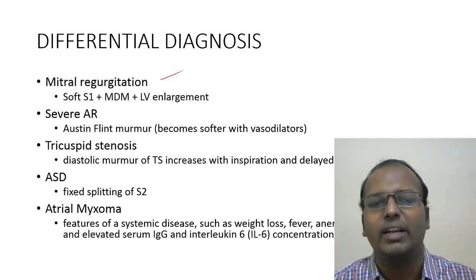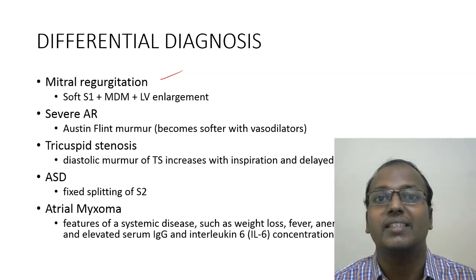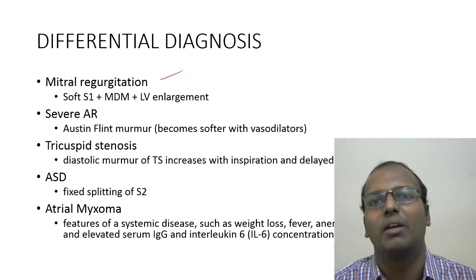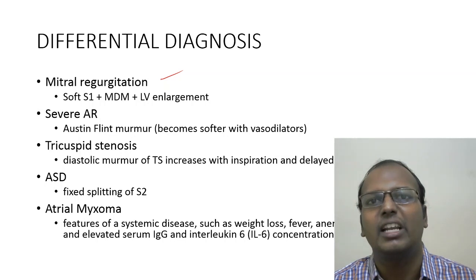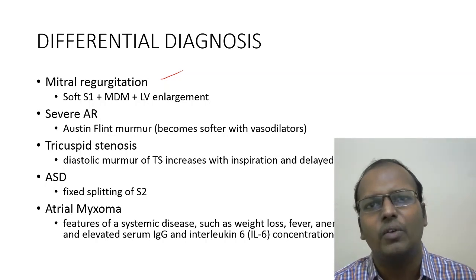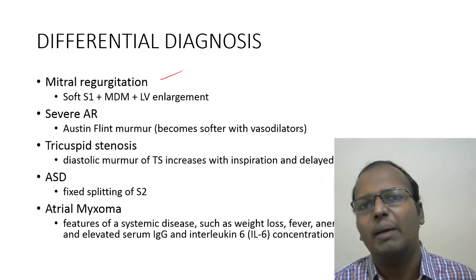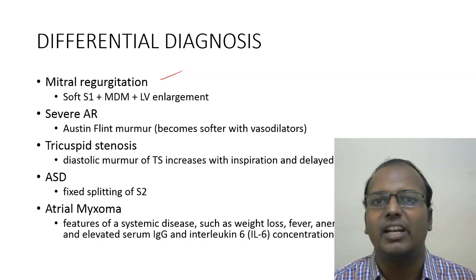So mitral regurgitation, what happens in mitral regurgitation? Can there be an MDM? Yes, in severe mitral regurgitation. Okay, mitral regurgitation, when it is severe, can be suggested by a mid-diastolic flow murmur. Normally in mitral regurgitation, the classical murmur is a pan-systolic murmur. When the ventricle is contracting, the blood should go through the aorta only, but here the valve is leaking. So the blood will enter into the left atrium also. Okay, that causes the pan-systolic murmur.